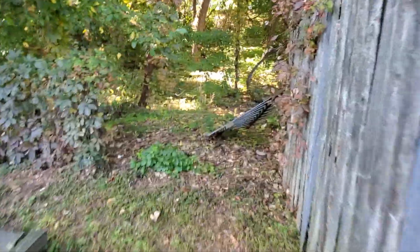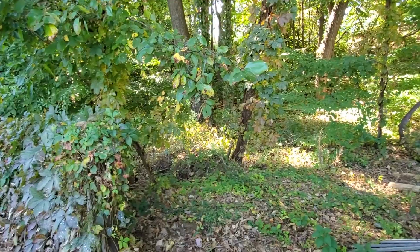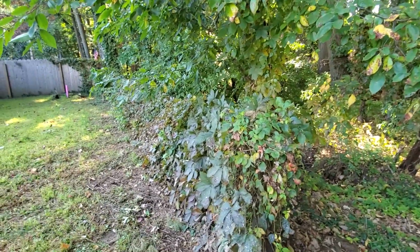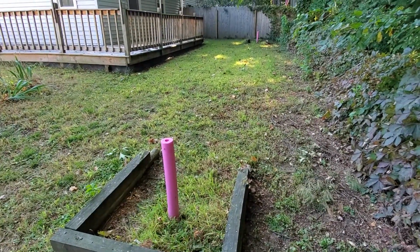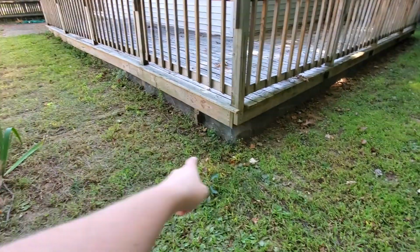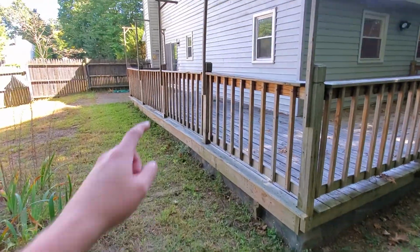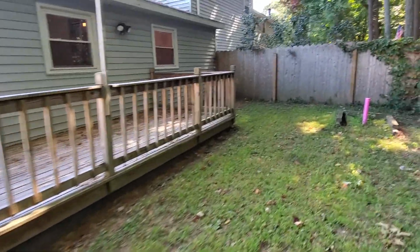So like I said, this fence right here can be removed because we have more land back there, but to be honest with you, it might not even be worth it. At this point in time, it's just a lot of extra work for a little more real estate that no one's really ever going to use. Again, we have these horseshoe things set up, which is really cool. Nice little perk for the tenant who lives here. And then we have this really awesome deck. It's been protected on the corners and around the outside for rodents, so that's really good. There is some rotting boards over there that I'm going to have to replace, and I'll show you guys in just a moment. But here's what it looks like from the back.